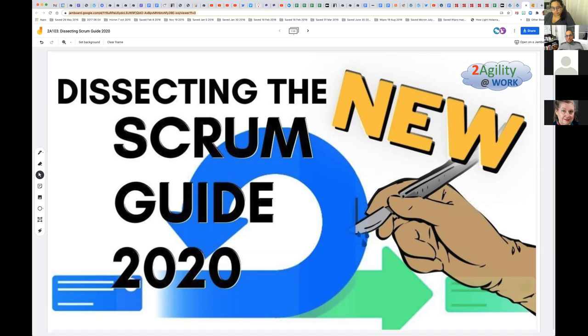Okay, so that is pretty much the prepared material I had. And what I did do is I made a list of key changes that have happened in the Scrum guide. So we're just going to use one tool. We are going to use PollEV to get your answers. So what I'm going to do is I'm going to stop my sharing and we are going to use PollEV.